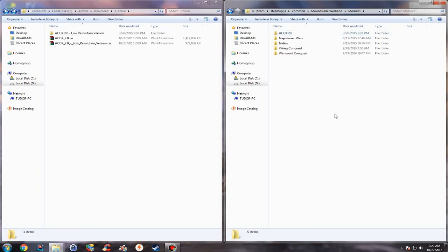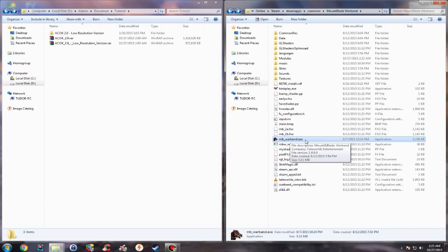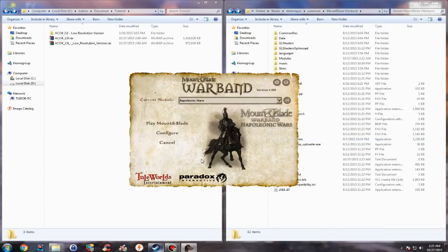I know, right? Awesome. So let's just check it in game. But first of all, I'm also going to show you how to actually select the mod. Click on your exe. Now I guess it should start my Steam. Just a second. So yeah, basically this should pop up. I guess you are already familiar with this screen.